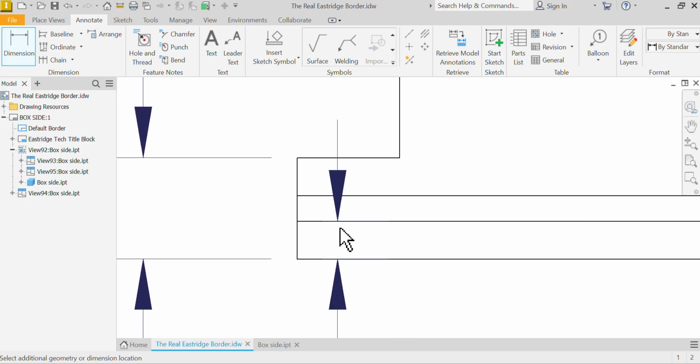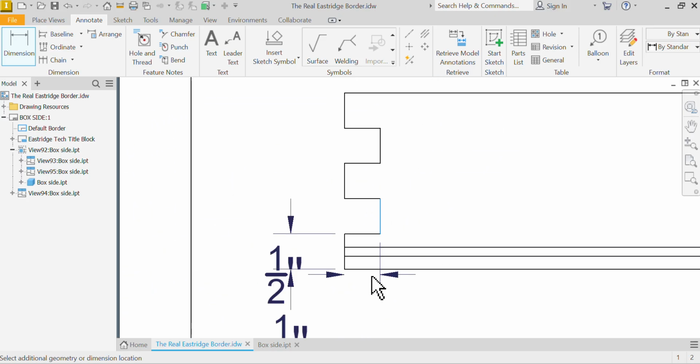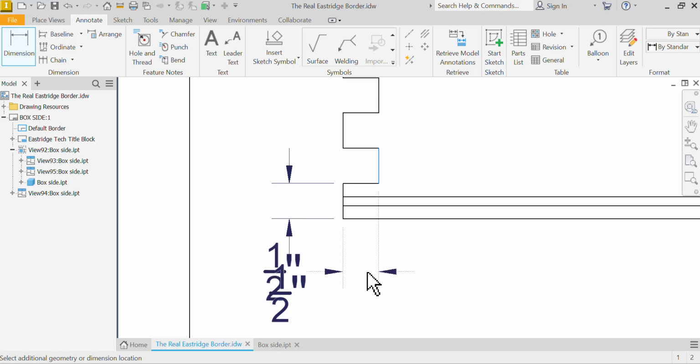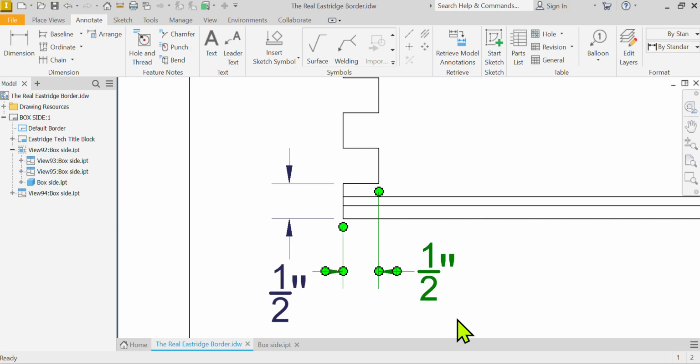And then I'm going to grab the inside of the finger here, and then I'm going to bring this down until it snaps. In this area right here, I'm going to fix. So I'm going to right click OK. And if I come over here to grab this value, so this 1/2 that belongs to this line, I can click and drag that over to the right. And then I can click and drag this up.